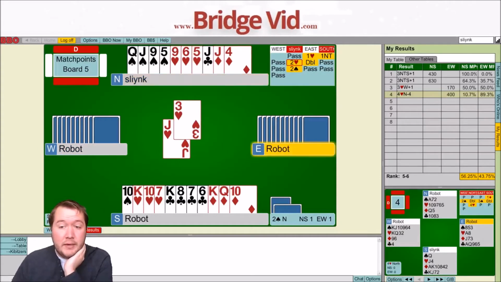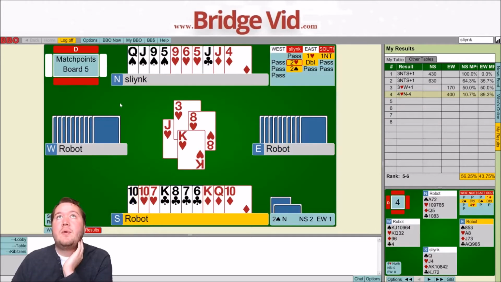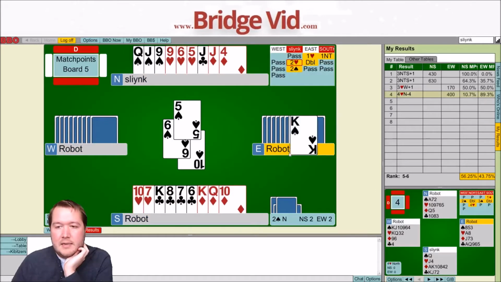Jack of hearts, that's really good news for me, because it means that I don't have to. Like, if it went jack of hearts to the ace and a heart back, I could stick in the 10. Whereas if it went low heart to the ace, queen of hearts, I'd have to cover, and the cross roughing would continue. Anyway, another spade, and they win.